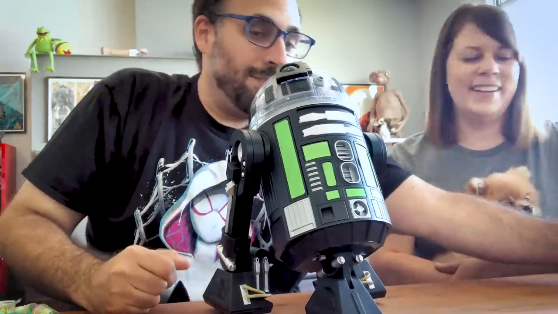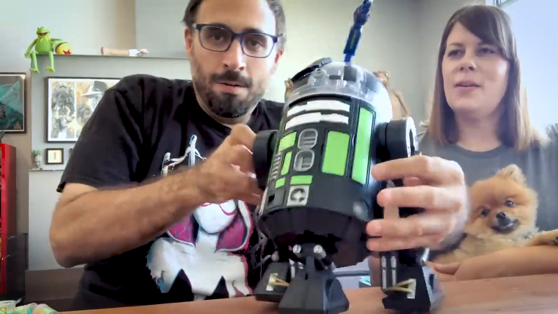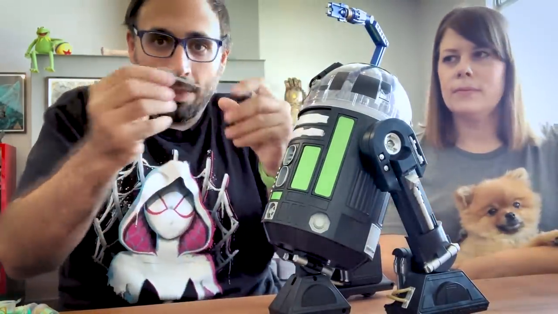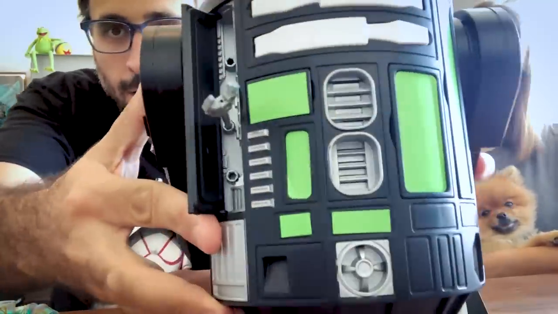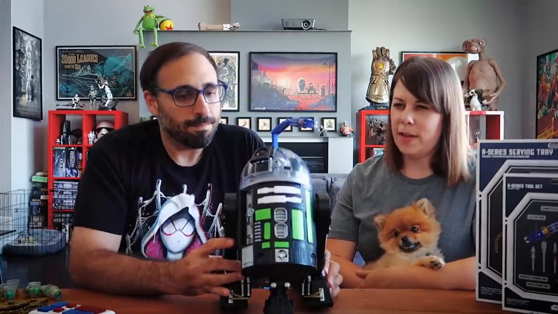Okay, the other things we got are these accessories. You can put this thing on his head. Oh, I don't love how that's blue. Yeah, but we got these little arms that can go in here, basically. Let's show you there. So they don't do anything. Okay, so the only ones that function are the little flamethrower ones?